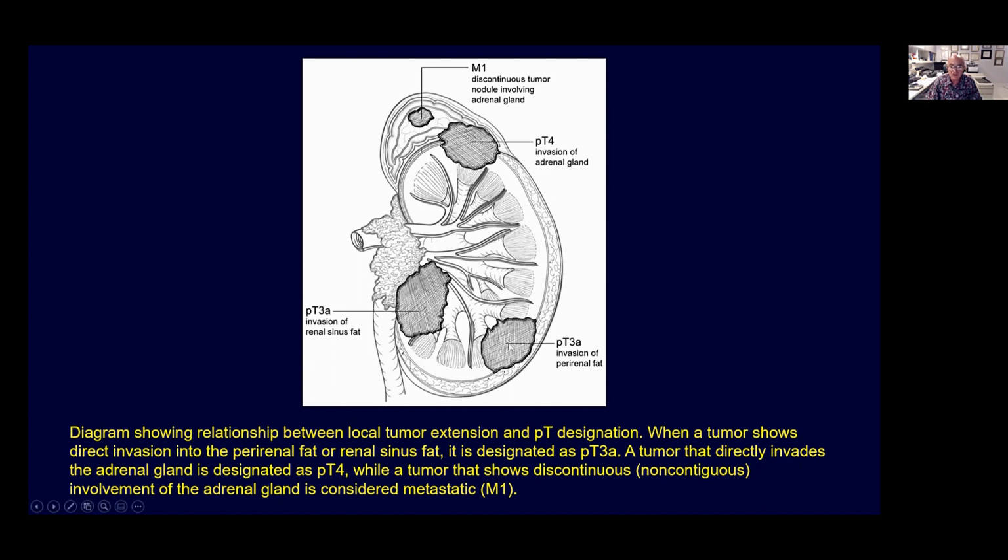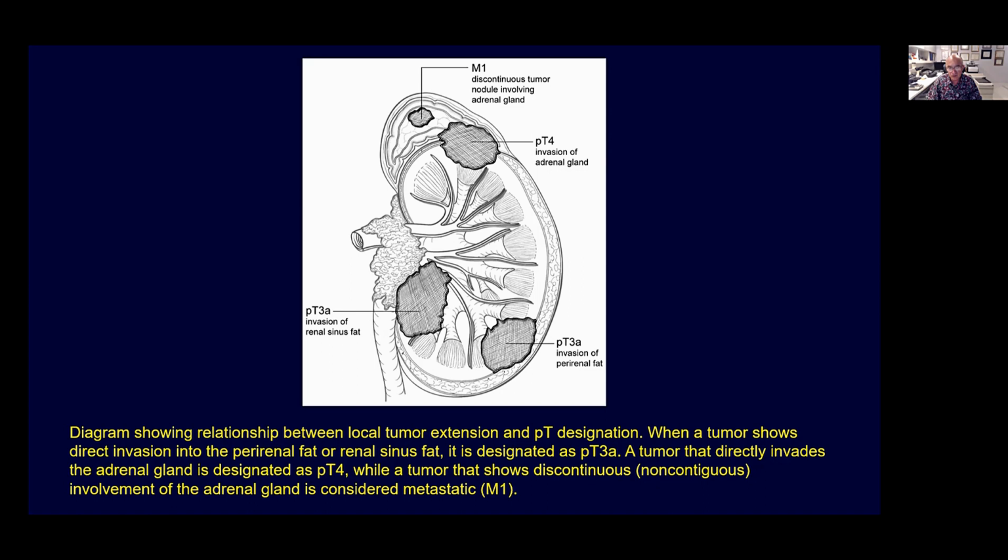So the locations of these tumors matter: whether they are well confined to the kidney, or there is direct invasion of the adrenal gland, or a metastatic invasion. For example, if the tumor is in the lower pole but the adrenal gland has a tumor, that is a metastasis and should be considered an M1 and not a PT4, in contrast to a direct invasion from the tumor into the gland. And then if we find invasion of the fat, of course, that is going to be especially a landmark for the staging.